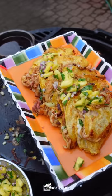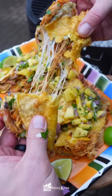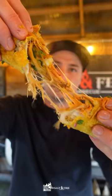Now I'm going to top it with this pineapple salsa, which just pairs perfectly with the flavors of this pork. So cheesy, so delicious. I hope you guys give this a try.